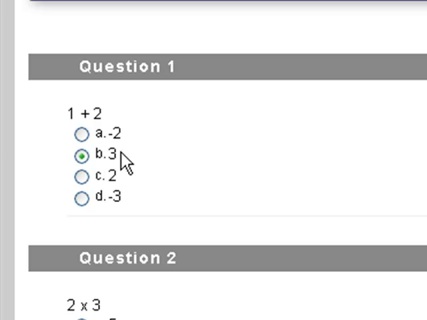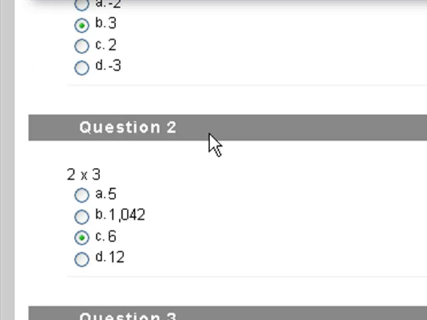Oh, so be aware of that. Sometimes the answer responses might be in a different order. So it's not just memorizing what you did before. You got to be careful about that. And I'll tell you this, sometimes even the questions are in a different order. I think these are all the same order as the first time we took it. But be aware that the letter orders for the answers are not the same.